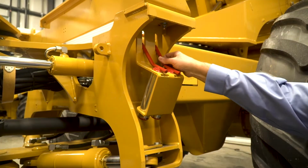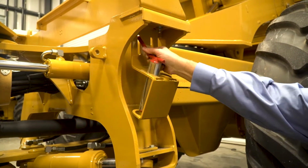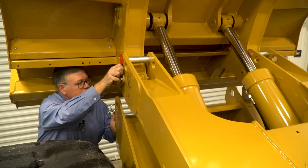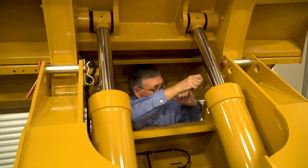We're going to need to pin the bed to make sure that it can't come down while we're working in this area. The 2 pins are housed here on the side of the truck. We'll remove both of these pins from their holders, place both of the pins underneath the bed, and secure them in place with their safety clips. Be sure to use both pins to secure this bed, as one is not enough.